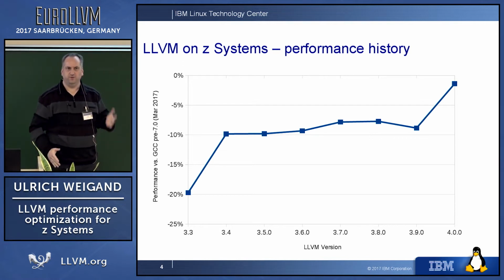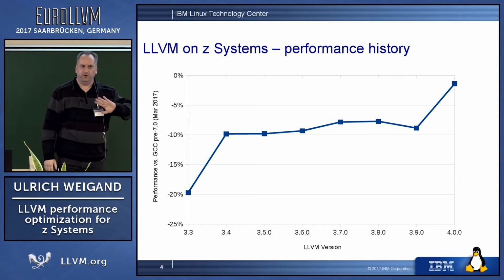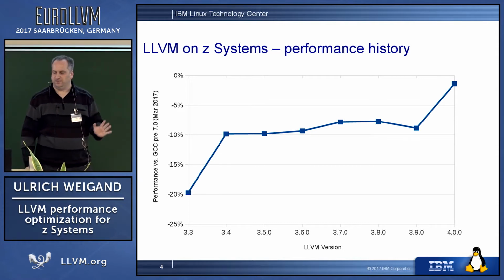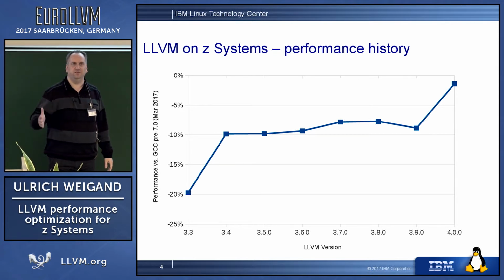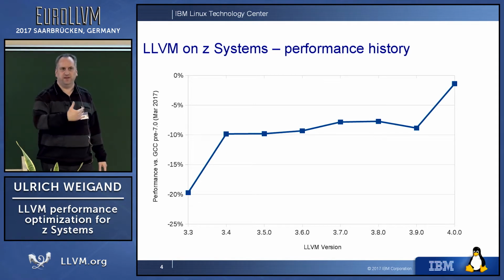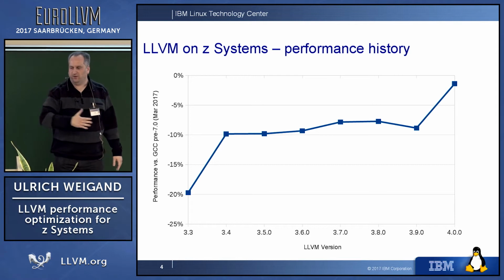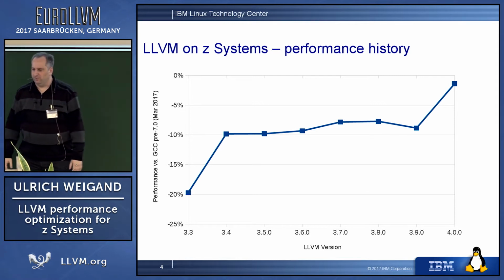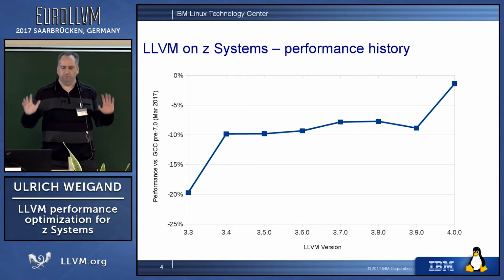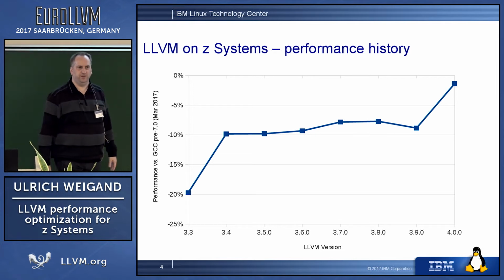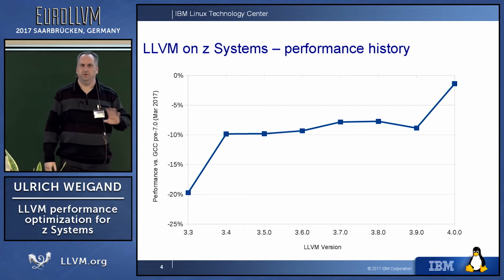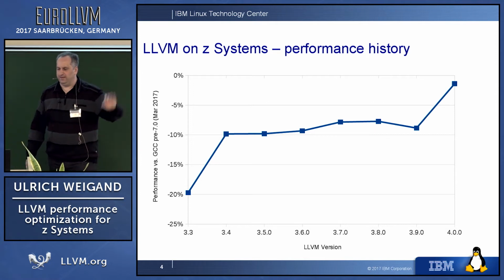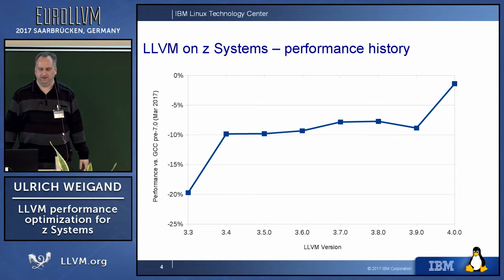Against that comparison, we did measurements on the same system. It's a current mainframe, a z13 mainframe, with the operating system and environment exactly the same, but checking out all the LLVM revisions in history that actually support System Z, starting with LLVM 3.3 when we first added that backend, and then all the way up through LLVM 4.0, which has just been released. Build the compiler, run the benchmark on the same machine, same environment, same software, everything else the same, and those are the results that we get.